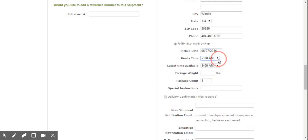I usually schedule the pickup as late in the day as possible, so the animal is not in the box too long. Here you fill in the package weight, and then here you fill in the package count. Now the package count is very important because sometimes FedEx can be very particular. So if you have 4 packages going out at one time, you only need to schedule 1 pickup, but you need to make sure your package count says 4.